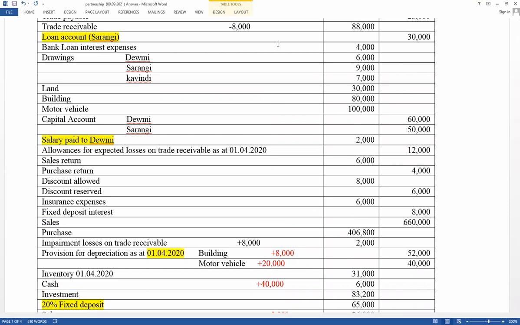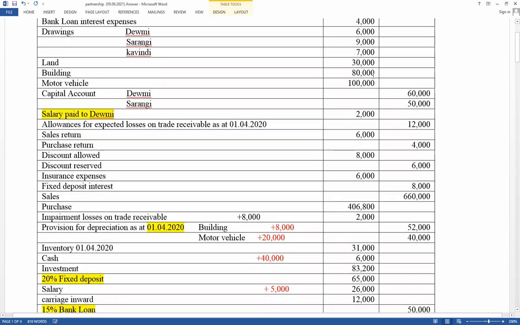This is interest paid in cash. Therefore, you have to consider the loan interest value. This is the bank loan interest expense available in the trial balance. This is loan interest paid in cash 4,000. It is relevant for accrual loan interest calculation. And bank loan available 50,000, percentage it has given 15%. Therefore, interest paid in cash 4,000 is relevant for accrual loan interest calculation.